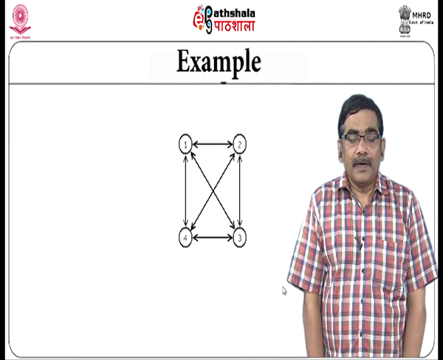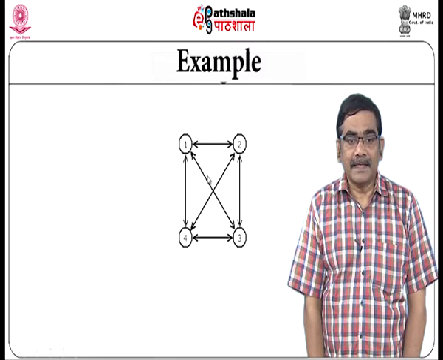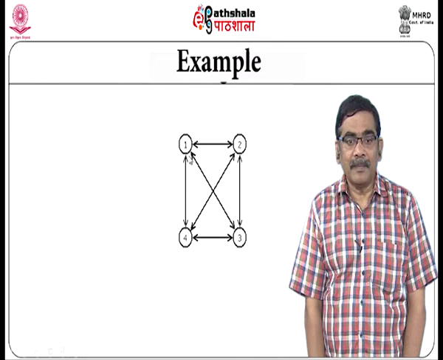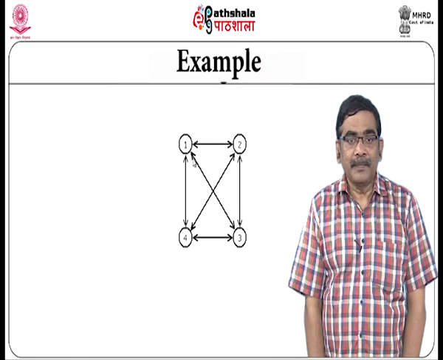So, before going to the formal algorithm, let us have the illustration. Let us assume that this is the graph that is given. This is TSP. So, I have to start from city 1, then visit all other cities, then come back to the home city. So, I have to find the shortest path of the optimal tour.